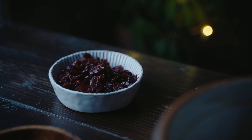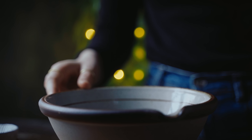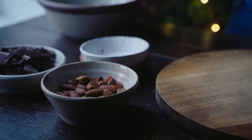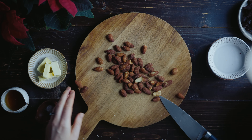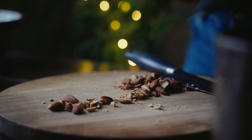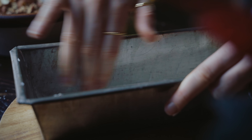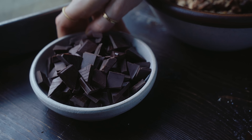The reference recipe I used was written in weight, so I've also measured my ingredients in weight for this. I've got 75 grams of biscuits that I break into smaller pieces, and I'm also adding 75 grams of dried cranberries. I've measured out a teaspoon of flaked sea salt, keeping half for topping later. Then I grab 75 grams of salted roasted almonds and roughly chop those before adding them to the bowl. Next, I grease a loaf tin, and then I'm going to melt 150 grams of dark 70% chocolate along with 30 grams of vegan margarine and 45 grams of maple syrup in a double boiler.